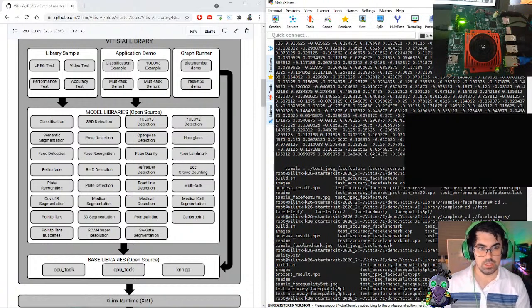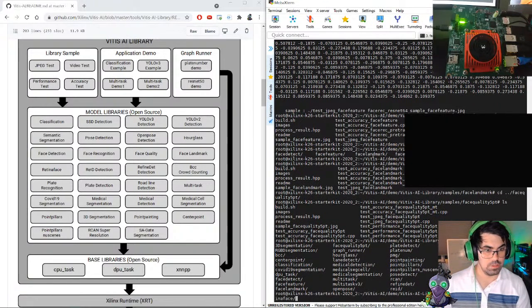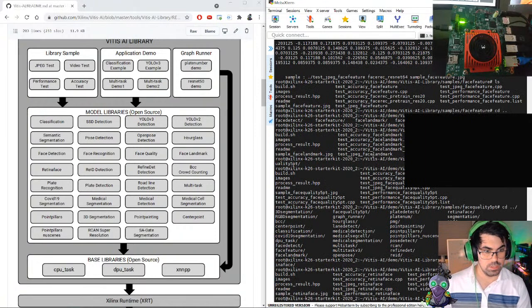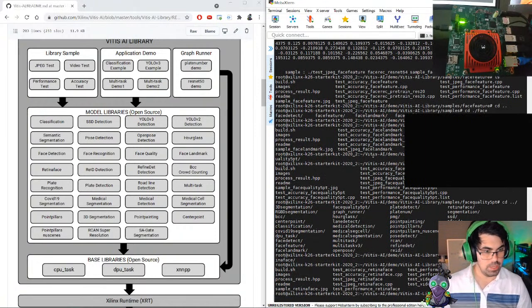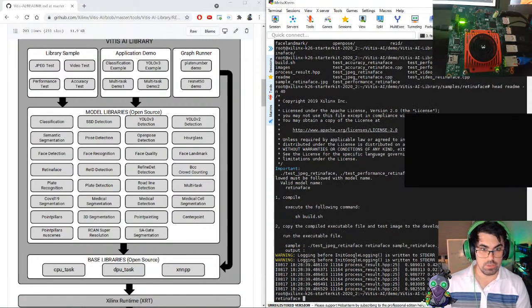No, let's do retina face. Okay, cool. And the readme. So we want to do test video retina face, and we're gonna do retina face with 8.